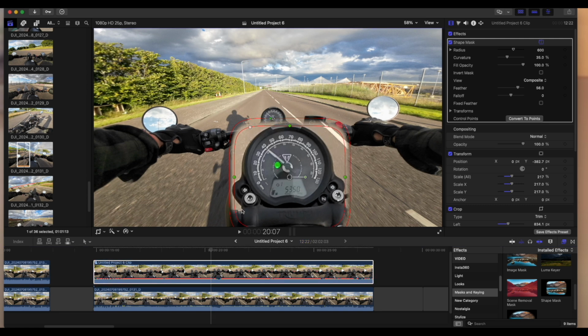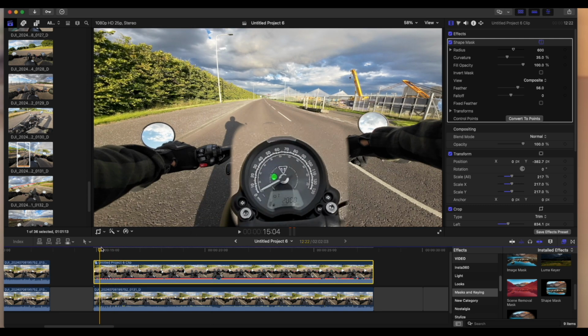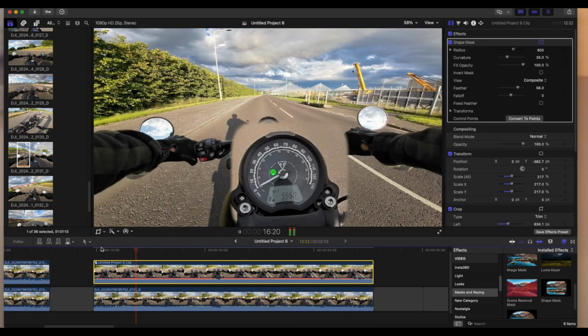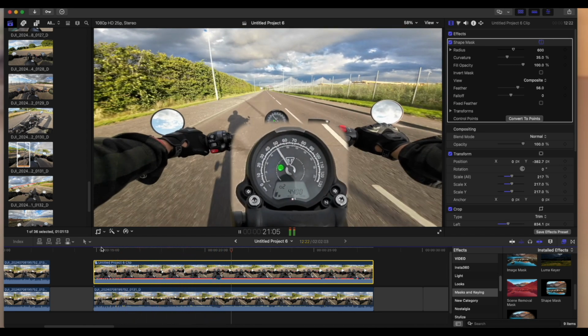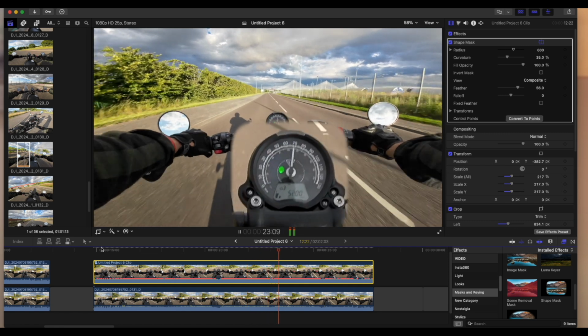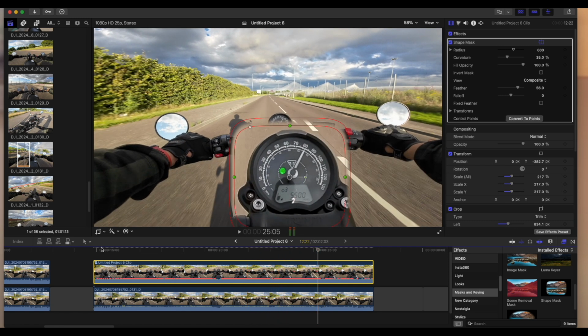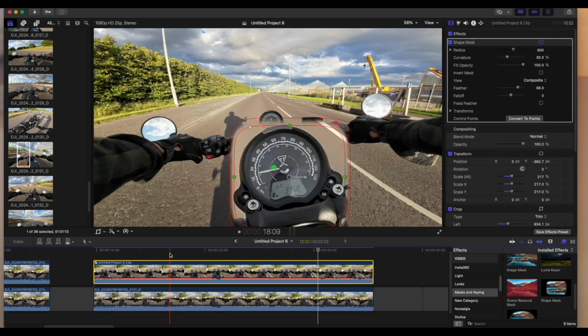But that is how I'm now able to add in the close up of the speedo, so you get a far better idea of what it's actually doing. And I'm not having to individually change the location points or anything like that.